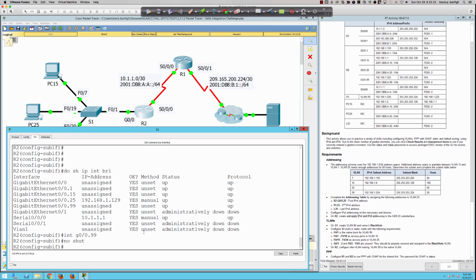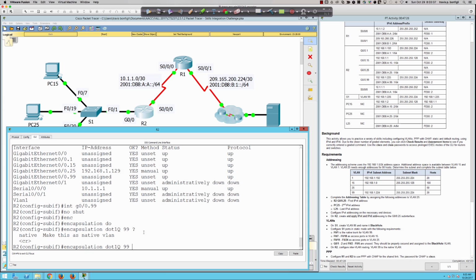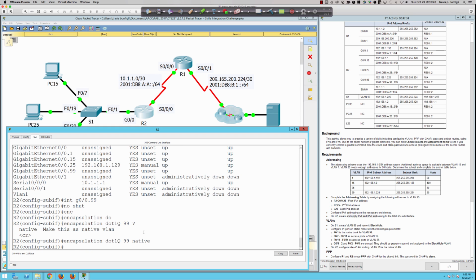It doesn't tell us what address to use, but you can safely assume it's going to be the first address in that range. So what do we need first though? Encapsulation dot1Q 99 native, right? 99 is the native VLAN here. So we should see some points from that, 43, and yep, we bump to a 45.